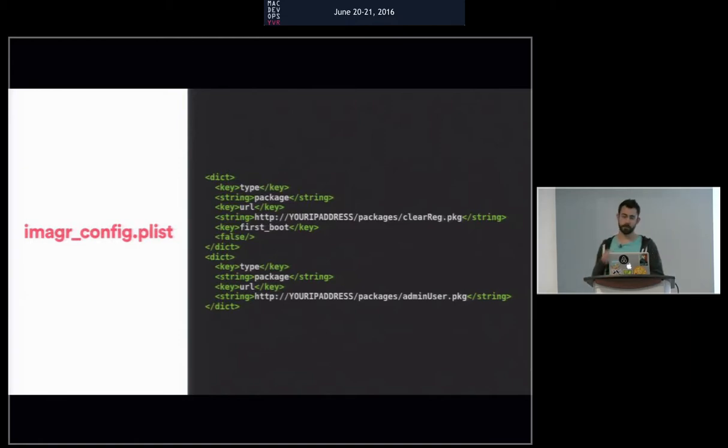Order is important, because Imagr won't make any assumptions about how you want to run things. It assumes that you as the admin know what you're doing. So let's say you installed a package and then did an image task. Because you're ASRing an image, it will blank the drive again, so it's as if your package never was installed. So order is important.